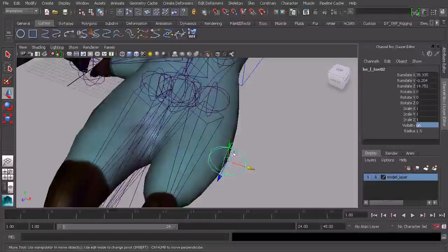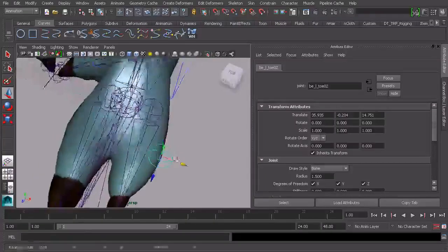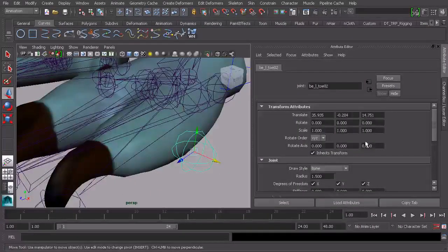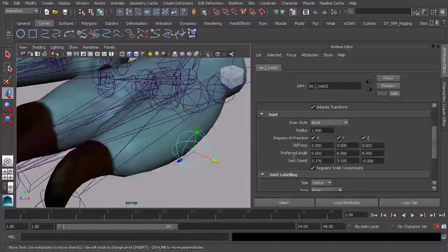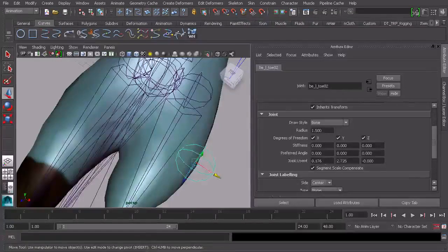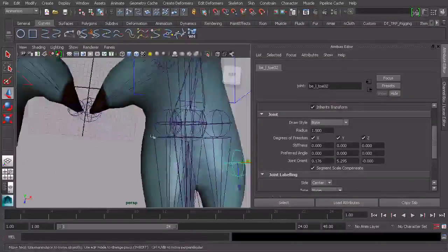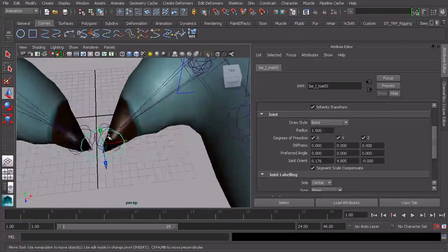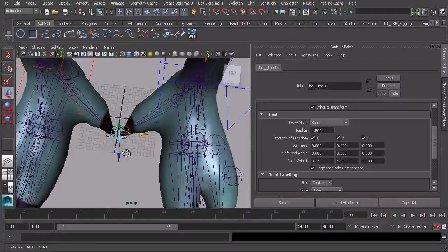Remember, it's just a matter of selecting the object, pressing Control A to switch over to the attribute editor. We need to find the axis we would want to tweak. So in this case, it looks like it's the Y axis. So you'd start to adjust the joint orient Y settings until you've managed to fix the orientation. So this looks pretty good. Let's check the other one. I'd say that this is going to work very well.